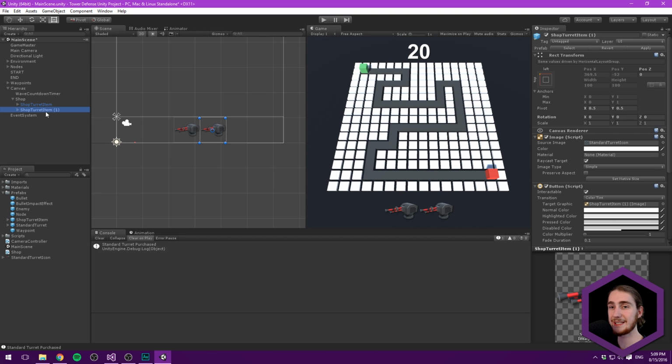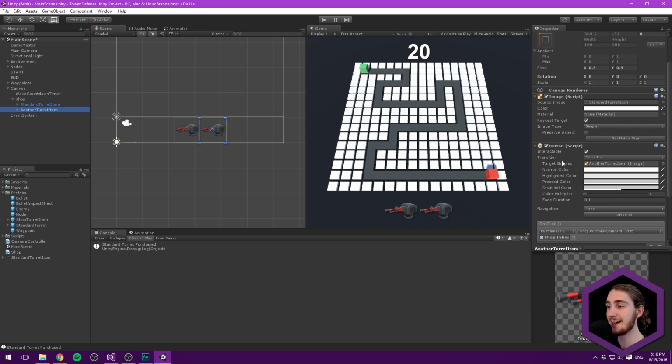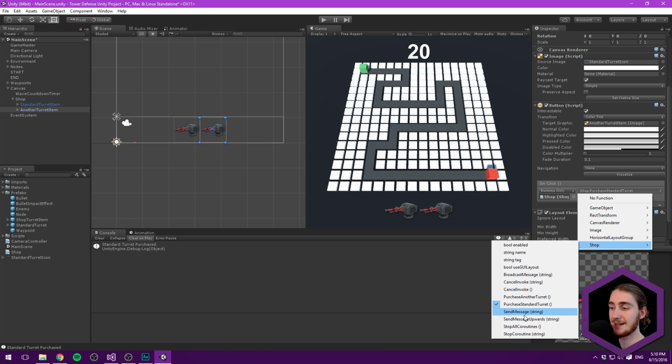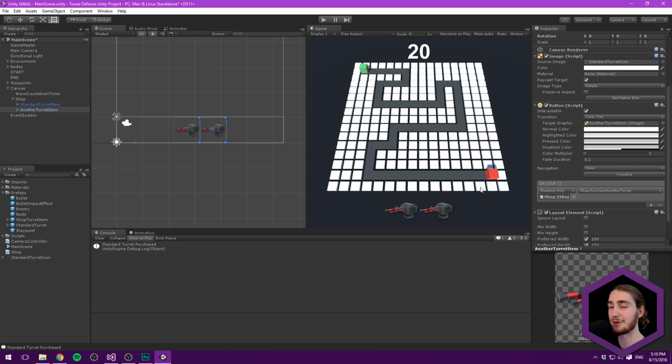Let's just have 2 in here and have this be, this is the shop turret item. This is the second one. So we can make this the maybe standard turret item, and we can make this the another turret item, something like that. And we can go in here and make it call PurchaseAnotherTurret instead.